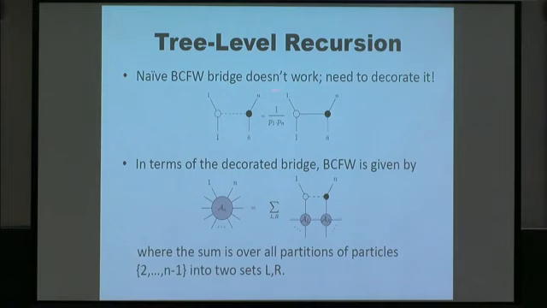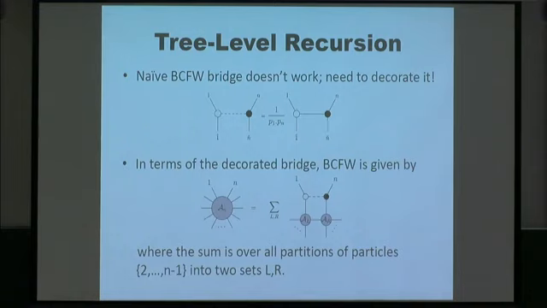It is equal to the standard one, or at least the one that appeared in n equals 4 super Yang-Mills, times a prefactor of 1 over p1.pn, where p1 and pn are the two legs that are being shifted. And there are different ways of anticipating this. One is just from dimensional analysis. When you compare the on-shell diagrams to the supergravity amplitudes, you see that they're off by something of mass dimension -2. And so this is certainly the most natural thing you can write down. But of course, you can explicitly prove it just by matching the on-shell expressions you get from on-shell diagrams for a general factorization channel to that of standard BCFW.